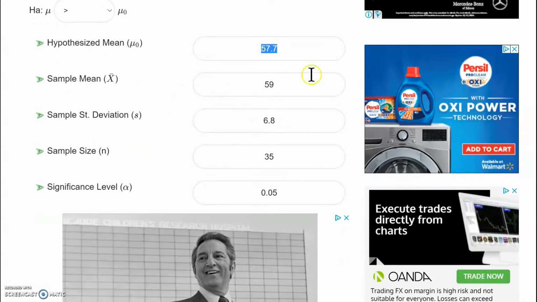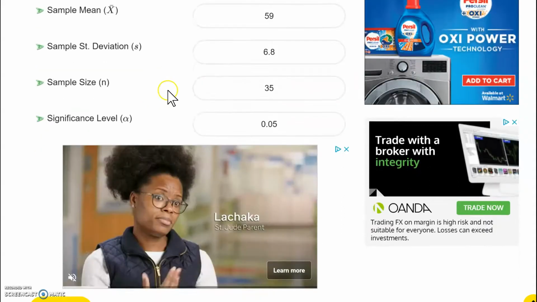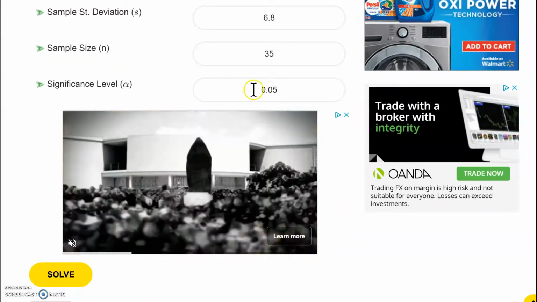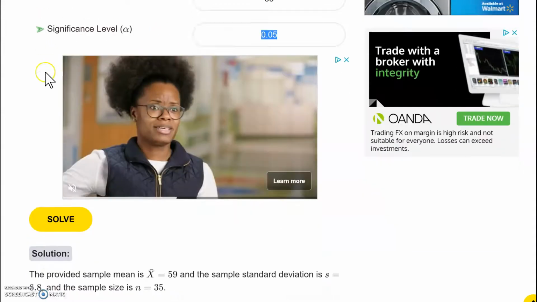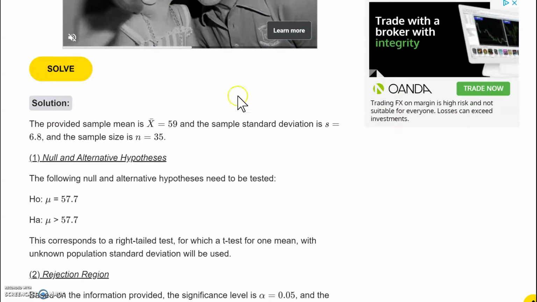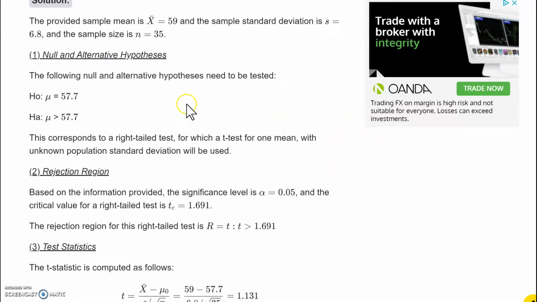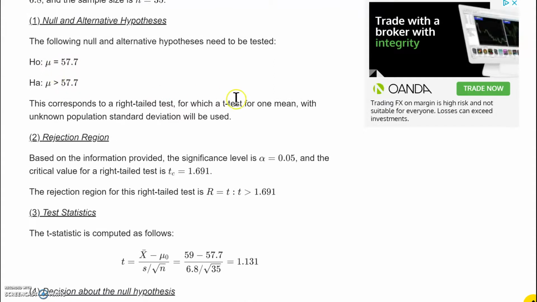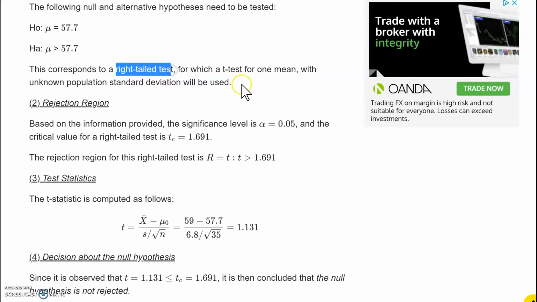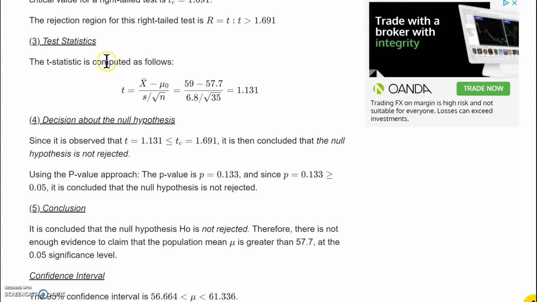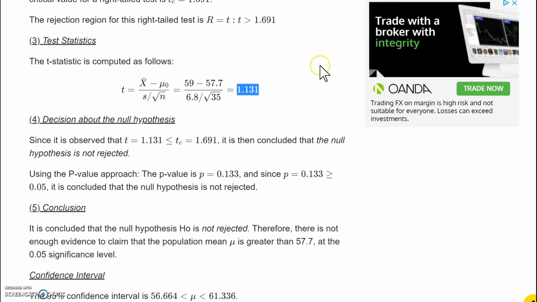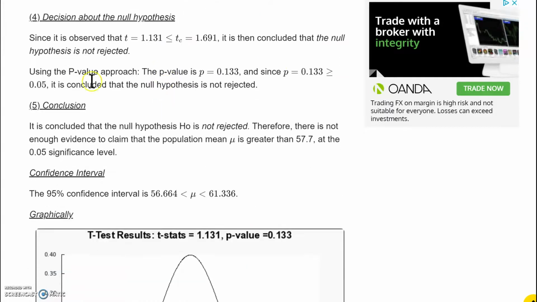All right. Then the sample mean, we see all these again. And I put the significance level this time in as 0.05. I don't know if 5% works. You can try it if you want. But when you click the solve button, it does take a good minute or so for it to generate all this information. And so when it generates it, it shows me what exactly I have in the question. It tells me that it's a right-tailed test. The rejection region, it tells me how far I need to be for it to be rejected. I don't need this information right now. The test statistic, I do need that, and it does do it to 3 decimal places, which is what I need. It says using the p-value approach, and that's the one I'm kind of focused on.